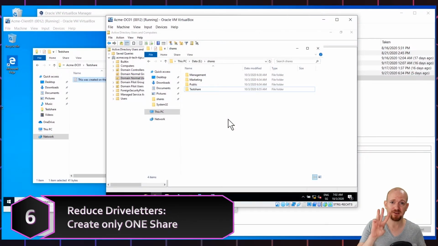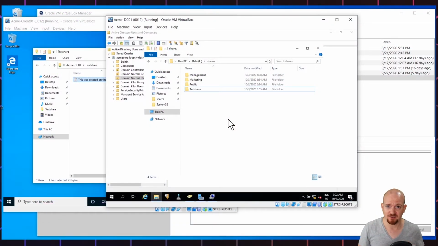So far we have created 3 shares plus the test share. Each share in our scenario would have to be accessed separately, so in a Windows environment you would waste 3 drive letters for accessing the shares, as I showed you with the user Dagobert doc. That's not good, because in the alphabet we only have so many letters, and the letter C is used usually, the letter D is used usually, and if you attach an external optical drive, another letter gets used. If you attach a USB hard drive, another letter gets used.